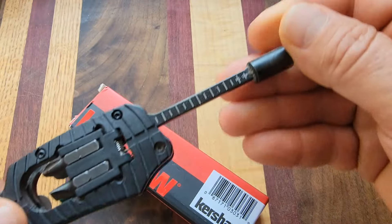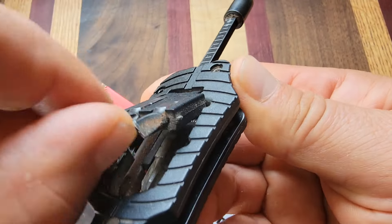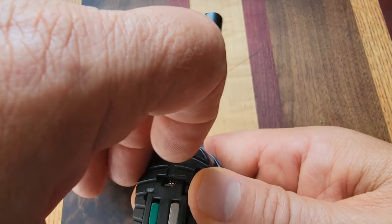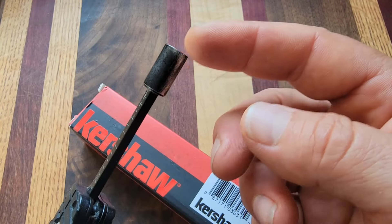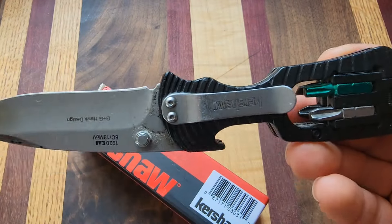It has this thing here that folds out and you can put these bits, which pivot on a spring, and store in these little holders. You can put any bit you want that you use. Here I've got a P1, a P2 Phillips, a hex head, and a flathead. I use this all the time, and Dave turned me on to this.